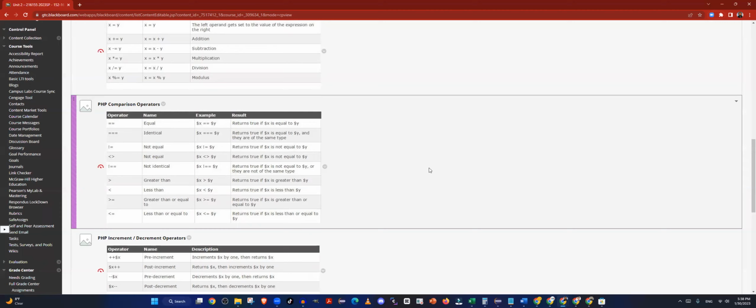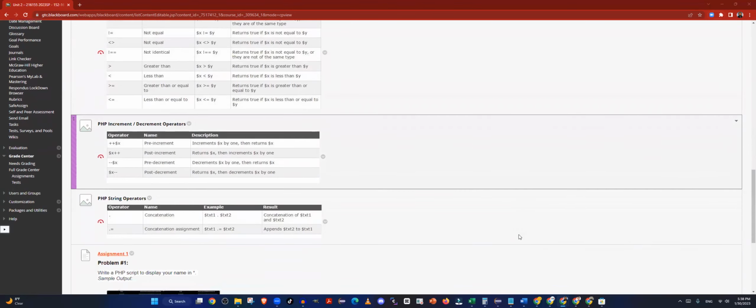So if you have 3 integer and you're trying to compare with 3 short, then it will be like, no, they're not the same. They both have to be integers. Similarly, if you're trying to compare a short 3 with long 3 and say, okay, are they not equal to, it will say, yeah, they're not equal to. So that's what it does. How about the next one?